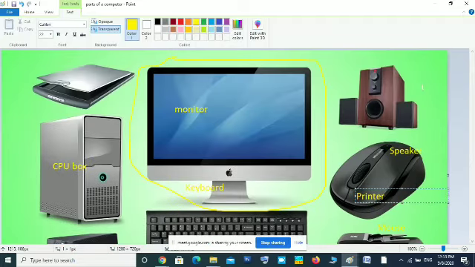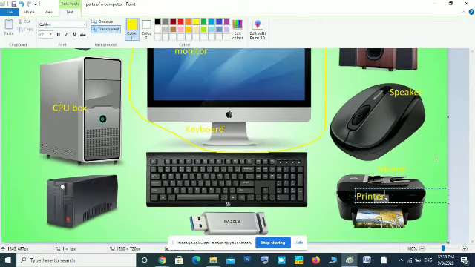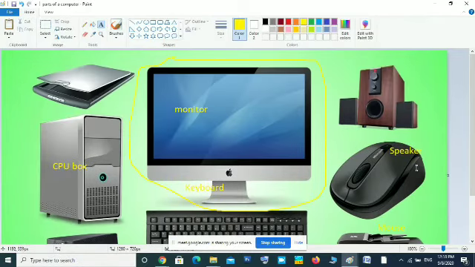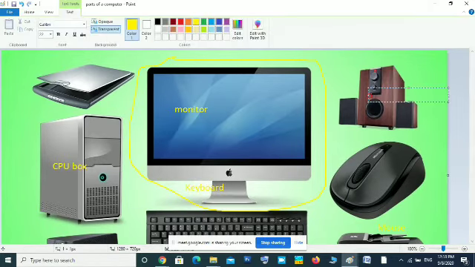Using the speaker we can listen to sound that is coming from the computer. Speaker and mouse. This is the mouse.